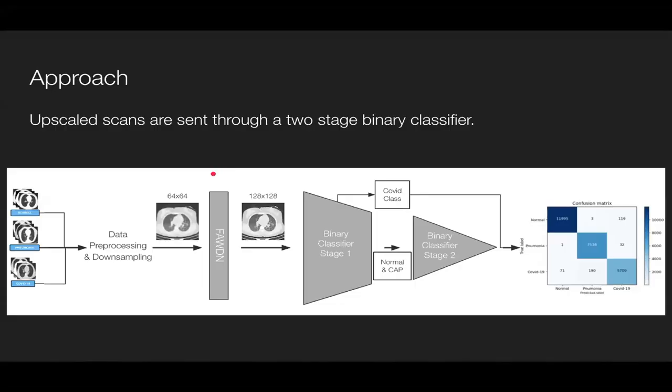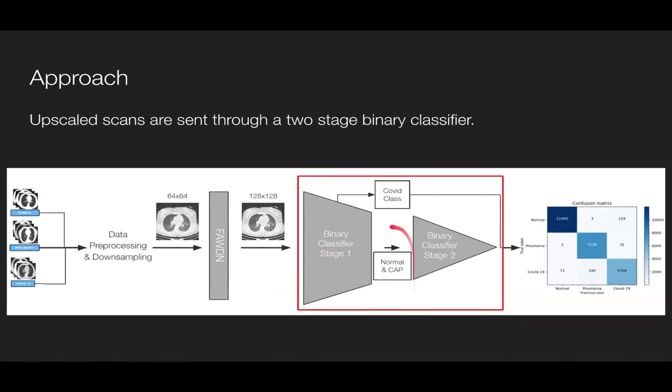So following the upscaling from FODN, we have that 128 by 128 resolution CT slice. This is then sent into a two-stage binary classifier. The first stage separates out the COVID class, and then the second stage binary classifies those last two classes, normal and CAP. This is advantageous because with high resolution imaging, you have a lot of data you want to process. If you're trying to separate all three classes out with a single model, it requires a lot more computation. So separating out into two stages like this allows us to reduce that computation and give some more of that extra time we get to the super resolution prior.